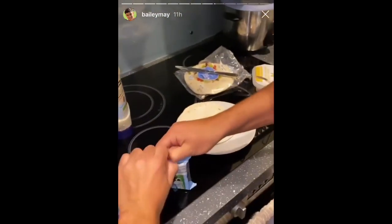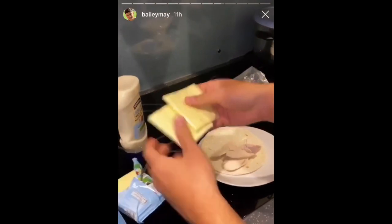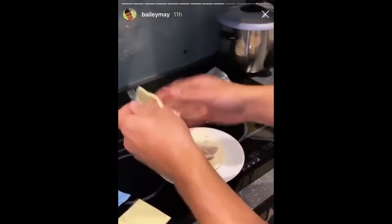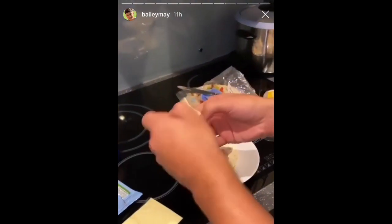What, cheese. And then you open it. Okay, you open it. And then you get like two pieces of cheese, yeah? Open it really well, without ripping it too. Yeah, it's technique. Don't rip it.